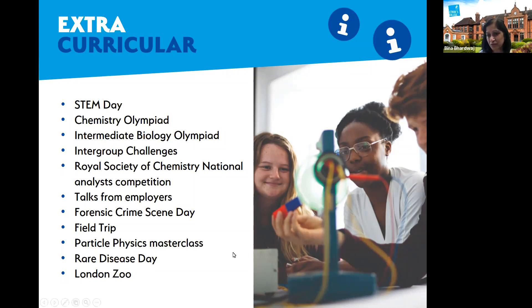Those are just some of the things we do. We also have a science symposium that spans all science disciplines, not just one, where students produce a scientific poster. That poster is presented to parents, students, and staff from Royal Holloway, who engage students in discussion about the topic they've presented on — something they've enjoyed or are invested in.